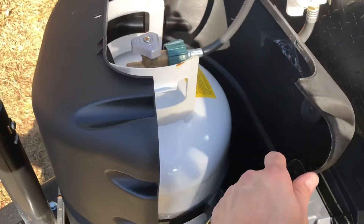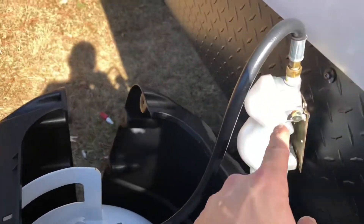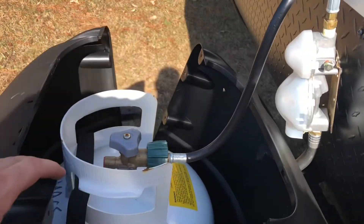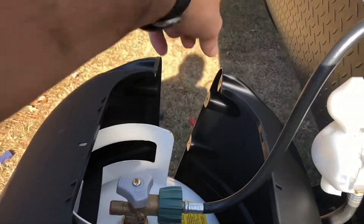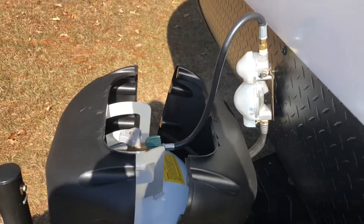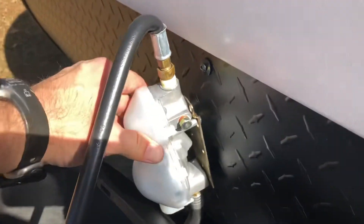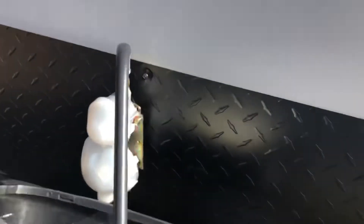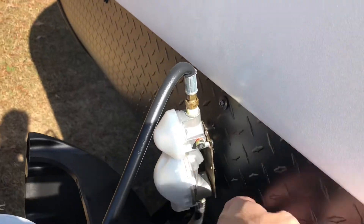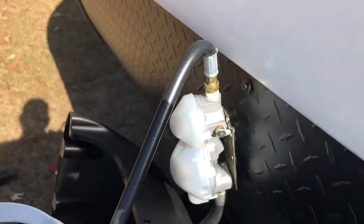The two halves just clamshell onto it and the instructions are pretty simple. However, the way it was set up from Camping World isn't going to let me close the back shell, so I'm going to have to turn it sideways so it comes up and out the side instead of north-south on the trailer. I'm not sure if that's from Camping World or Forest River, but it puts a lot of stress where the propane tank is mounted to the front of the trailer, so I'll have to remount this and caulk up the hole left by that screw.